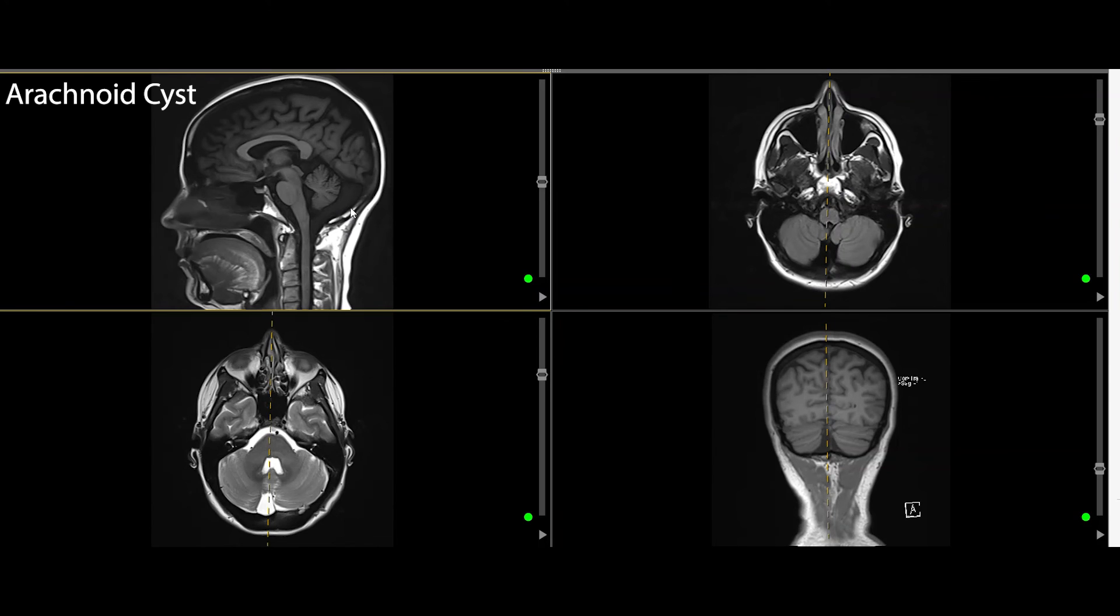So in case you've heard that your doctor is telling you you have a cyst in the back of your brain, it's likely to be an arachnoid cyst, and it is likely to be benign and of no consequence.